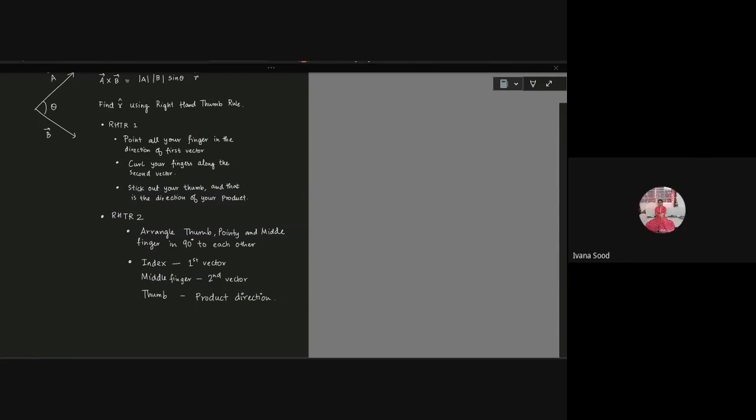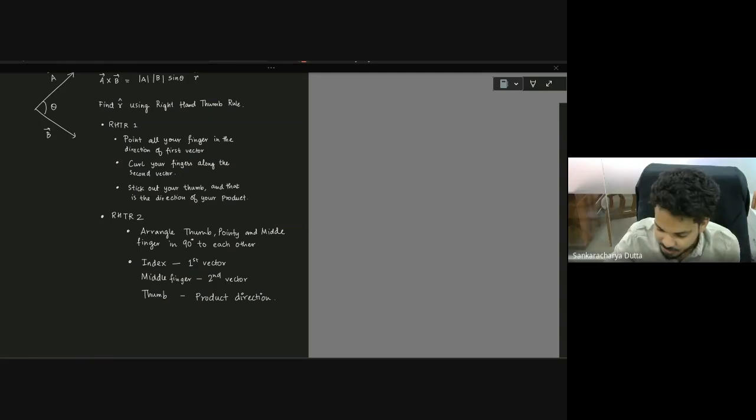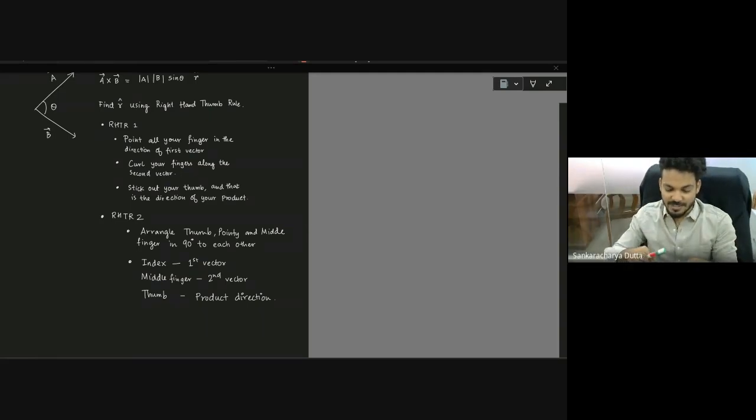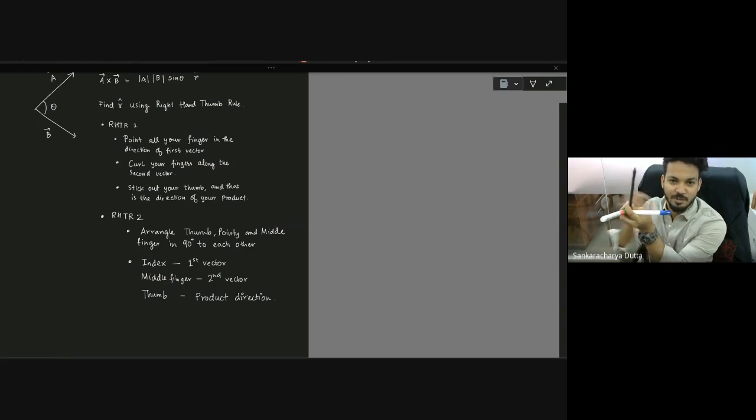Can you repeat again from the start? I didn't understand. Okay, cool. See, first is the directional sense. I told you, the first thing we need to do is define an origin. Okay, so let's say this is the origin system. Do you see this on the screen? Yes, sir. The green one is representing the x direction. That's essentially the direction that is coming out of the screen for you.